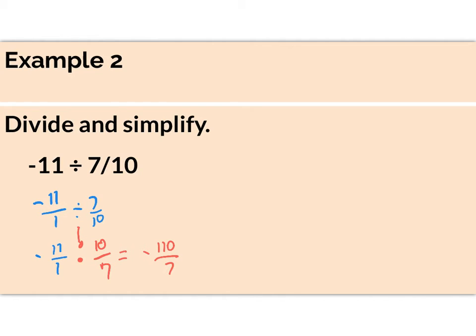And now we divide that. 7 into 110. 7 goes into 11 once. 1 times 7 is 7, 11 minus 7 is 4, bring down the 0 to get 40. 7 times 5 gives us 35. Subtracting gives us 5. So 15 with a remainder of 5. So our answer is negative 15 and 5/7. And that is all our examples for today in this lesson. So do the practice problems, and I'll see you at the end of the video.